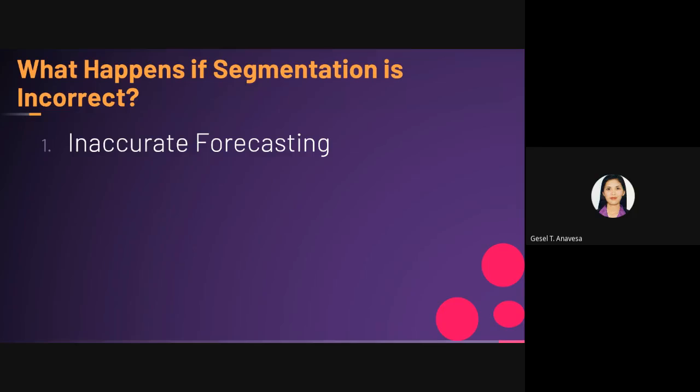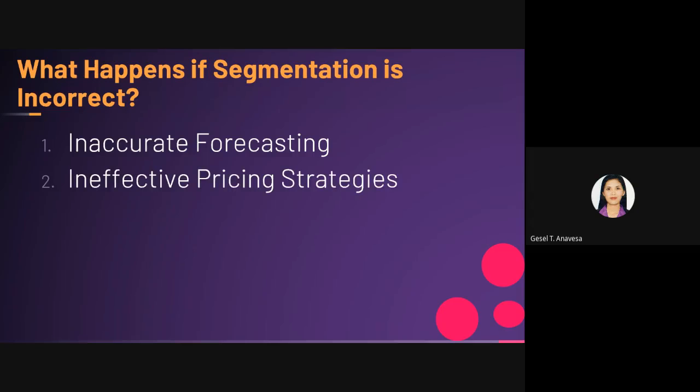So in order to address the complaints, of course, you have to offer something para maulian ang guest, di ba? So that would lead to increased operational challenges. Second, ineffective pricing strategy. So inaccurate forecasting by segment will lead to ineffective pricing strategies that fail to take advantage of the full range of segment pricing potential. So segments may be overpriced or underpriced. So both having a significant impact on the revenue and operational efficiencies of the hotel.